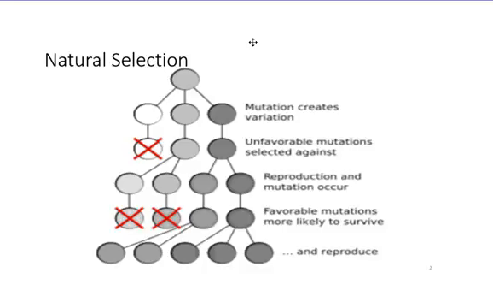Again, natural selection has 4 principles: overpopulation, that populations will overproduce; variations are created in a population, they exist in a population. Because there's variation and overpopulation, there will be a struggle for existence. Not everyone is going to have the same adaptations to survive. Therefore, there will be differential reproductive success. Only the most fit organisms, the ones whose variations work the best, will survive to the next generation.